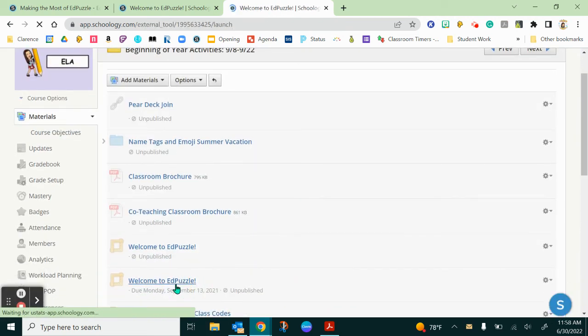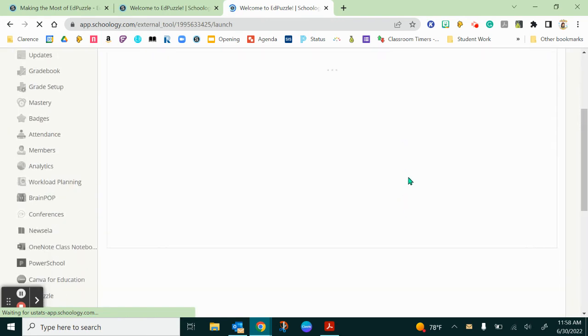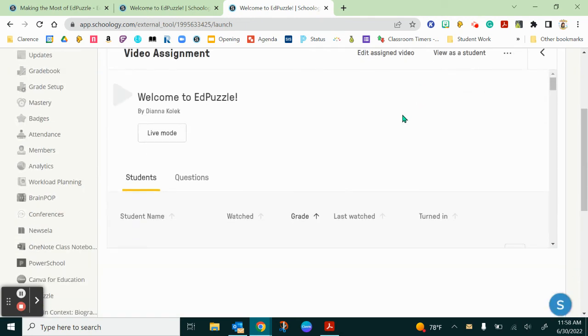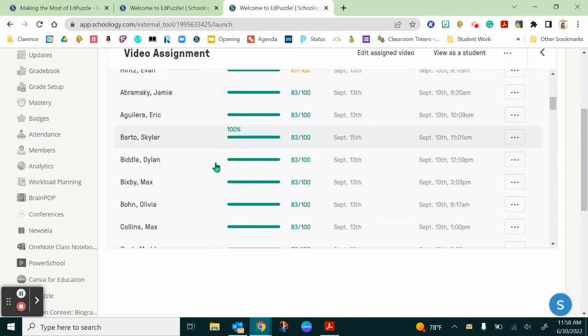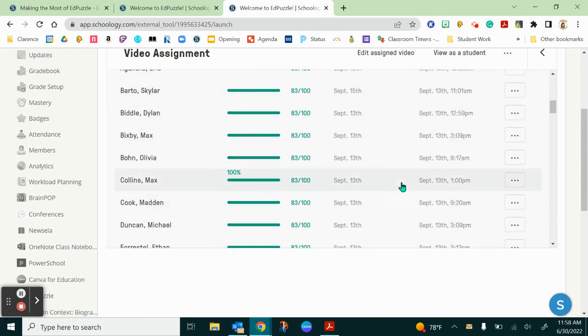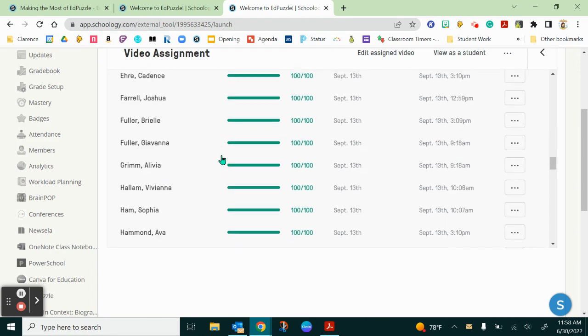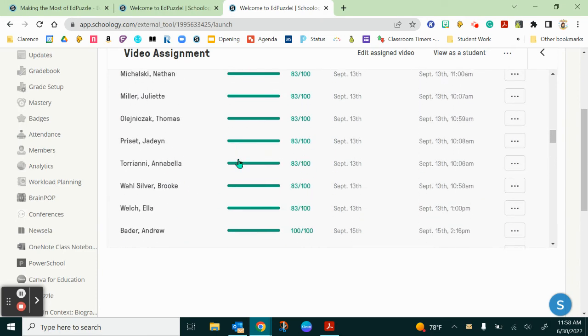So this is the one I did at the beginning of the year. You'll see those same student names, and they are in alphabetical order. And then you can also see the score that they got on it. The only trouble for me with this is that since they are in alphabetical order and I have linked my courses, all 95 of my students are listed on the same page. And there's no real workaround if you link your courses.